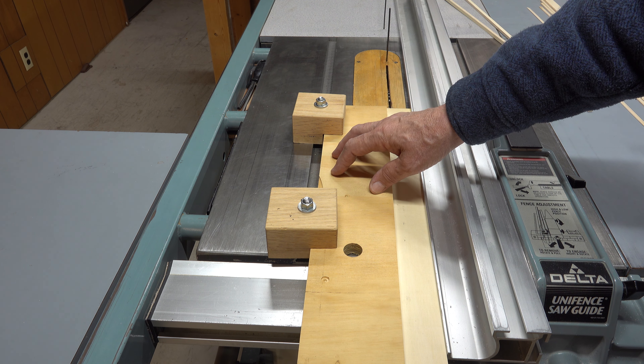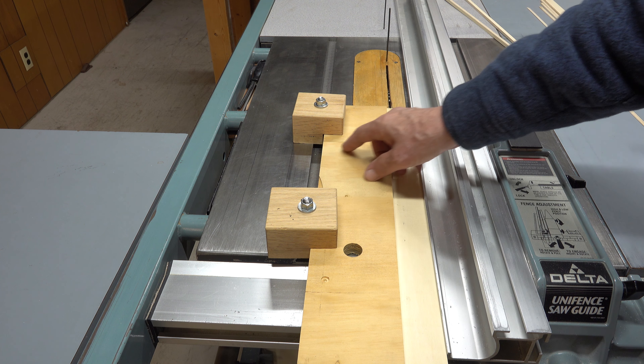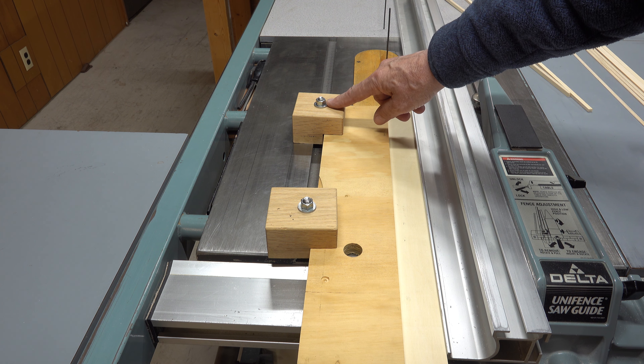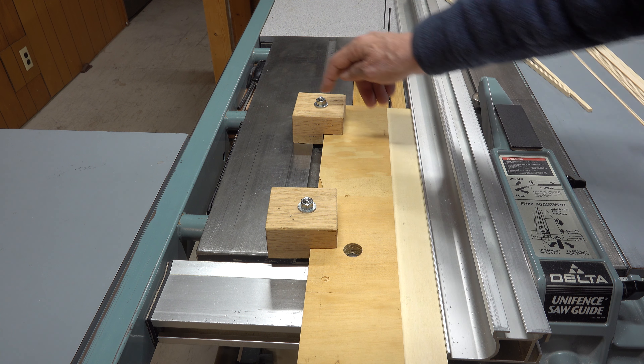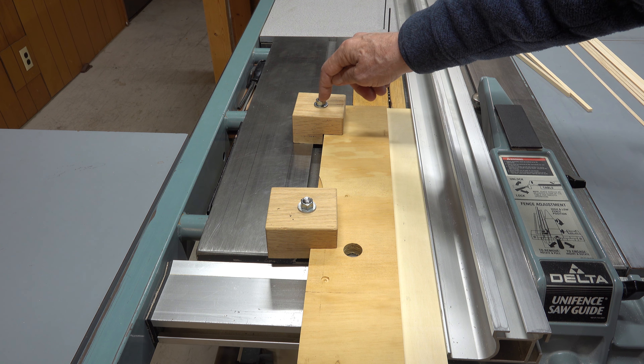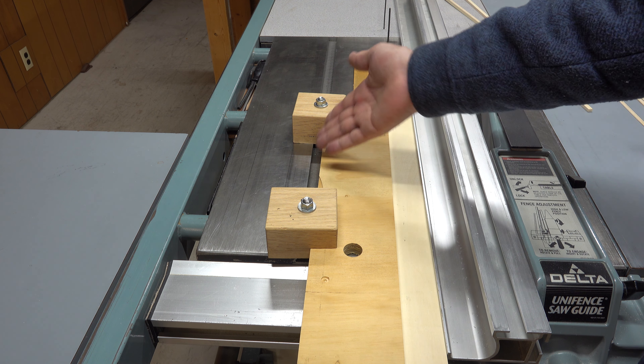You're then gonna find a piece of wood that's gonna work for you, that you're gonna be able to lock down. This is just two bolts — the head of the bolt underneath has two washers stacked up and welded to the top of the bolt. That's all it is. I welded right around the inside of the washer hole and I ground it flat, and that's what we have.